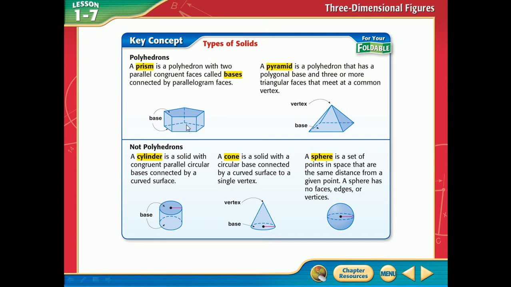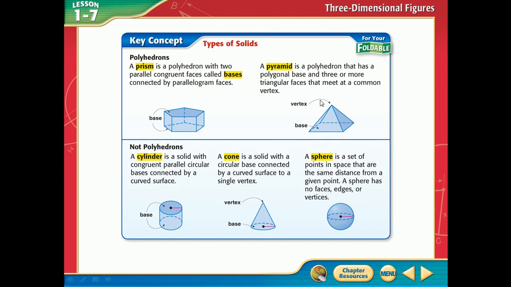Again, notice the bases are the same. What would this one be right here? This picture. That'd be 1, 2, 3, 4, 5, a pentagonal prism. Right, it's a pentagon, isn't it? So there's 5 sides to that base. Look at the sides. They go straight up. It's flat on the top, flat on the bottom. How many times have I said that? A bunch, right? Let's go to the next thing, a pyramid.